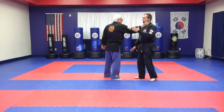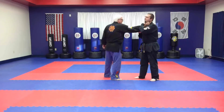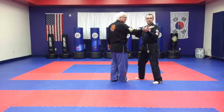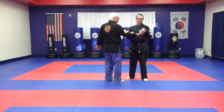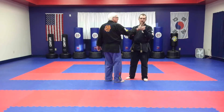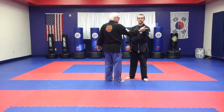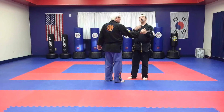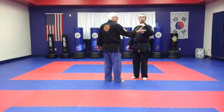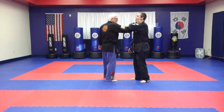So the first thing I want to do, I want to get behind the meat of the thumb. Now, let me release that a second. I want here. So I don't want to grab the thumb, and I don't want to grab the outside of the hand. I want to reach in hard this way, sneak those fingers in and get the meat of the thumb this way. That's going to give you space, and it's also going to give you something to hold on to pry. All right, so we're here. I'm going to get that space here.